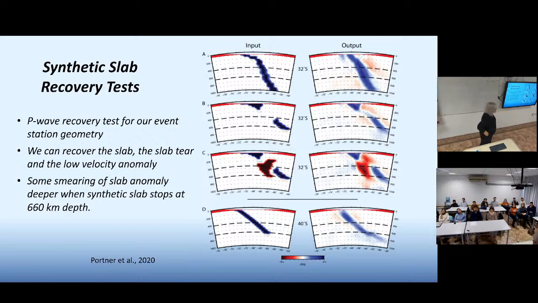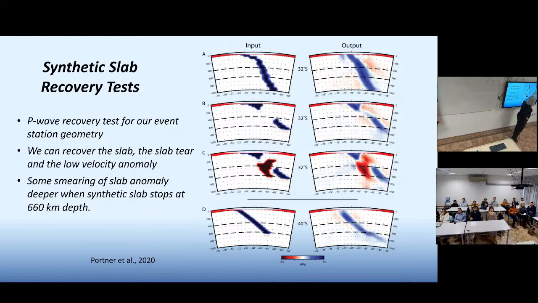And just to test these ideas, we've done a lot of synthetic tests. So you see an image, but people say, well, how do you know it's well resolved? So you make a synthetic slab, a model, and then you trace rays through it and make synthetic travel times, and then you invert those travel times just like it was real data, and this is what you get, the slab going through. Now you can see that there's smearing, and our images are never perfect because we don't have perfect data sets. And then you can take a slab and put a big gap in it and invert it, and this is what you see.